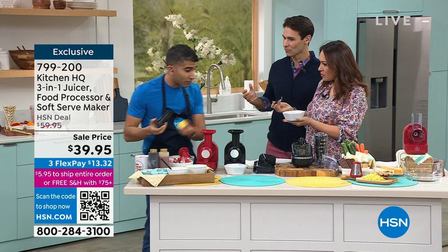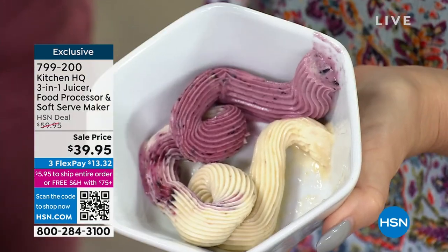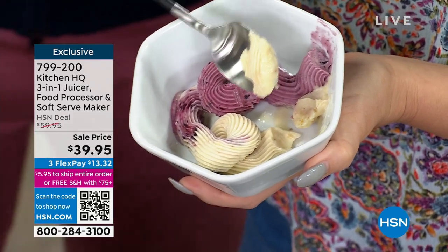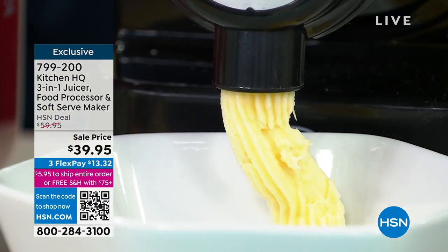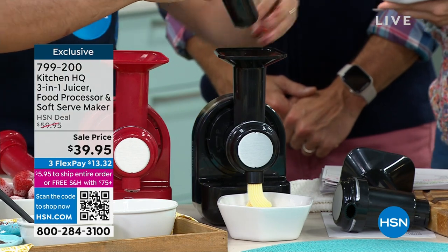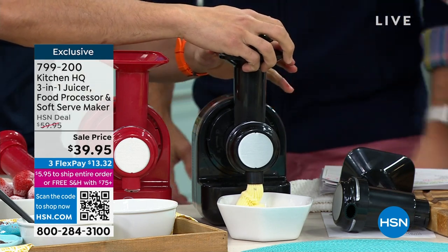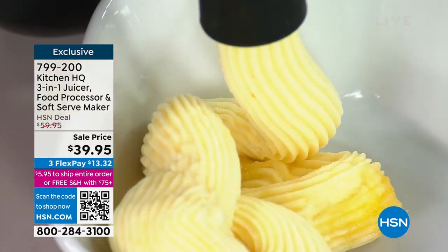So soft serve ice cream: you put your favorite frozen fruit — pineapples, blueberries, strawberries — press it down, and it's going to turn it into that amazing consistency. Look at the consistency that's in here. This was frozen fruit. You put it in the top, just like the chef is doing, and then this is what comes out. You're in control of the flavors. Absolutely — you're in control of the sugar. You could put a little bit of coconut on top, you could put lime zest inside. But to be honest with you, I like it straight up, and I just like to mix the flavors. So you saw how I got ribbons of blueberry in with my banana.